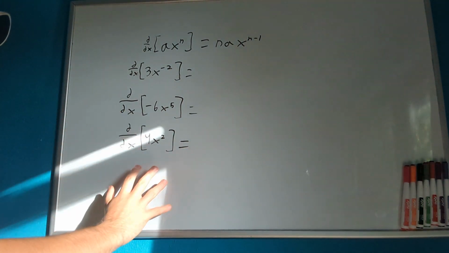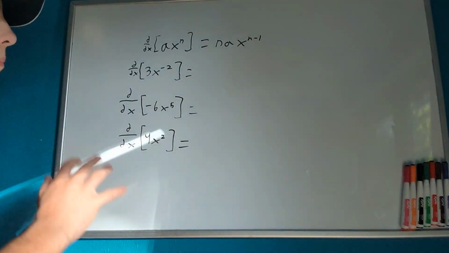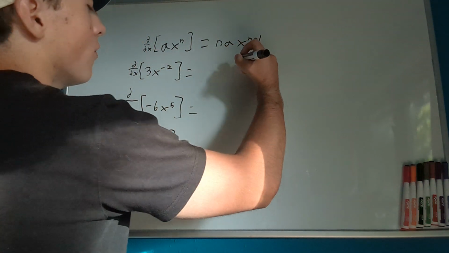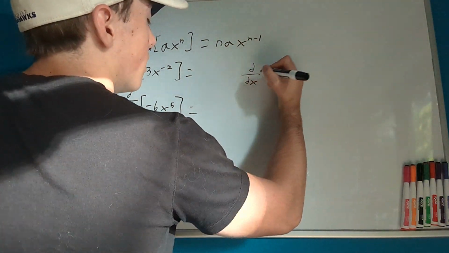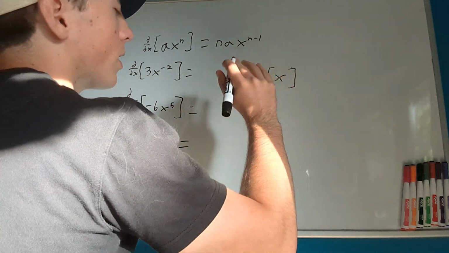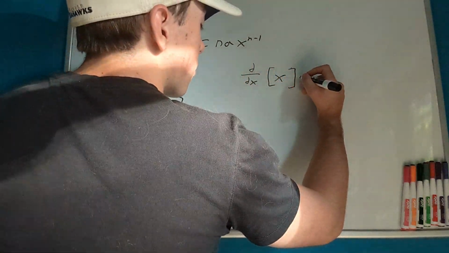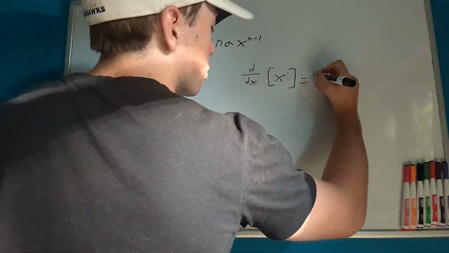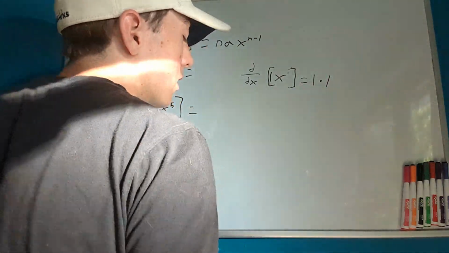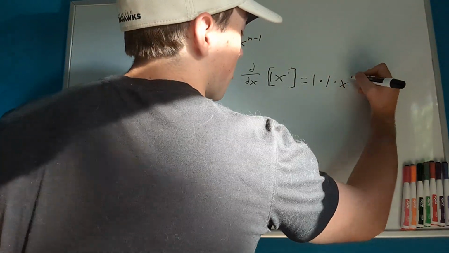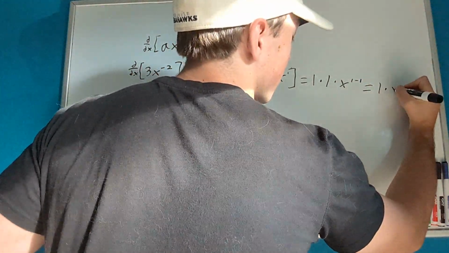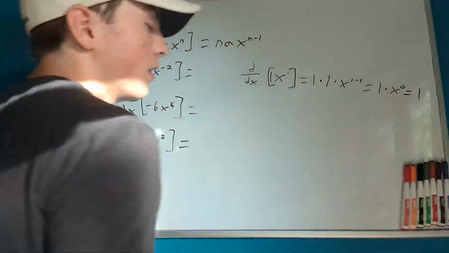Okay, so I encourage you to take a look at those. But before you leave, what I want to do is cover one more thing. If we just have the derivative of an x, what can we do? Well, you can think about it like the power rule. This is x to the 1, so in the front of this we have a 1, 1 times 1, times x to the 1 minus 1. So this is 1 times x to the 0, which is just 1.